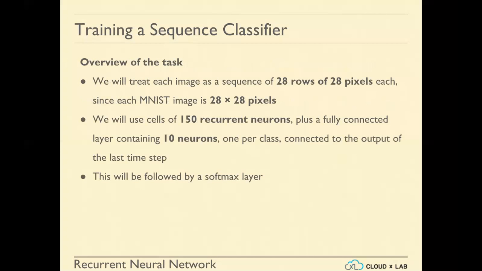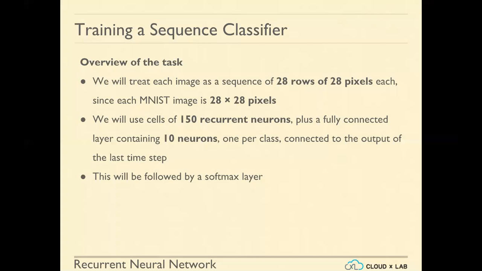So we treat each image as a sequence of 28 by 28 pixels. We will use a cell of 150 recurrent neurons plus a fully connected layer of 10 neurons, one per class, connected to the output of the last step.